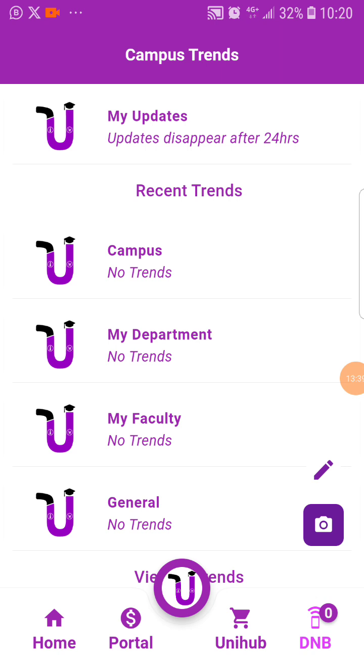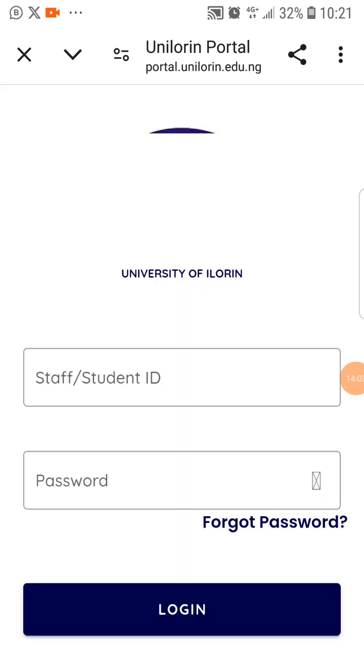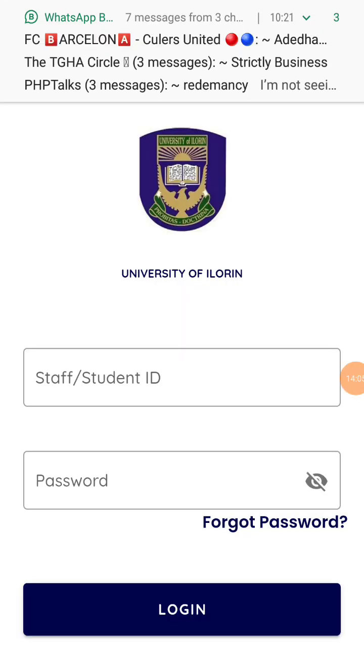Now this is the essence of the DMB, you understand? For a swift notification system on campus. You can click on the portal to take you to the school portal to do whatever you want to do on it, maybe register something. For your university, this is the portal.